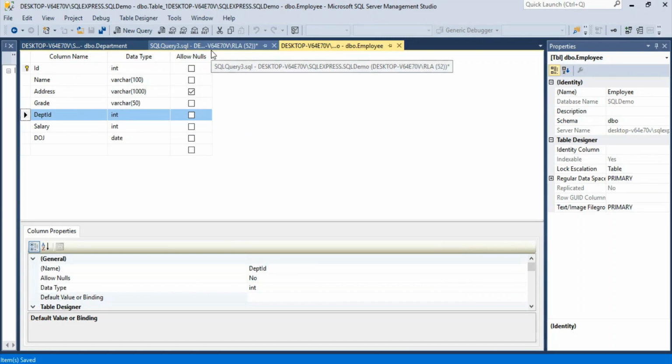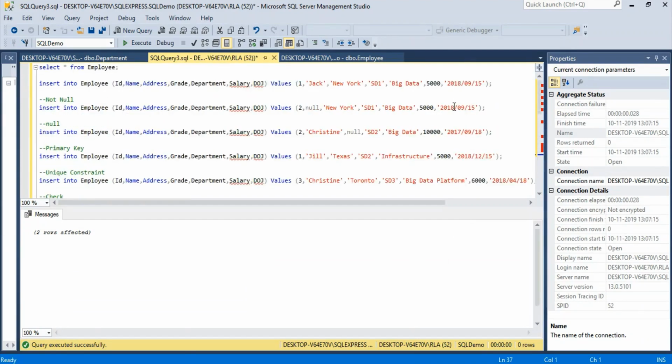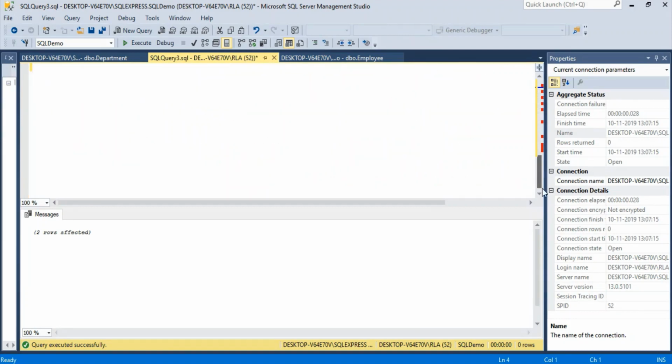After saving, we will try to insert a few rows into the employee table. I will take the first statement which we tried to insert earlier and add it here.